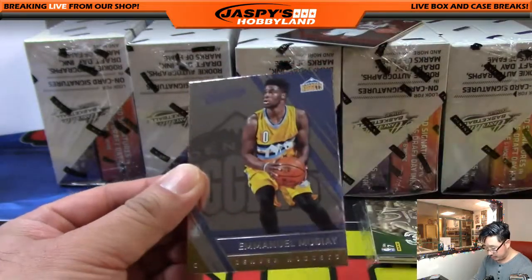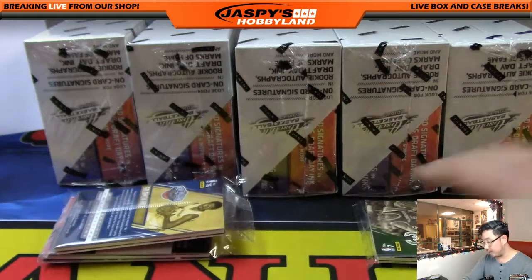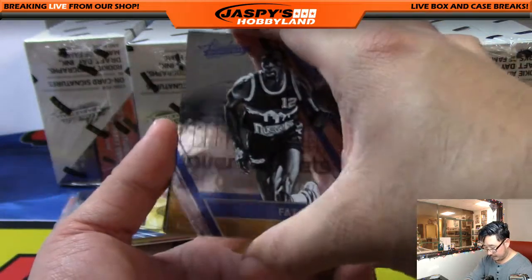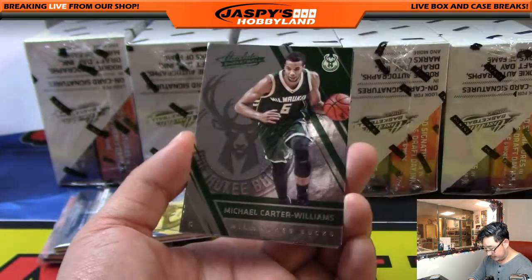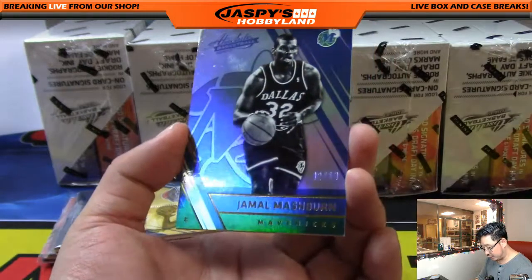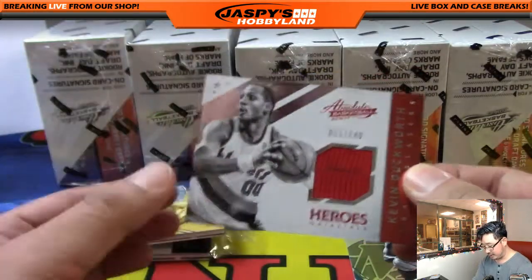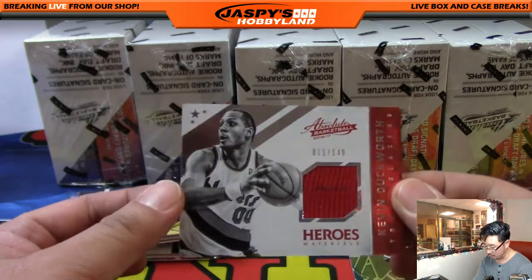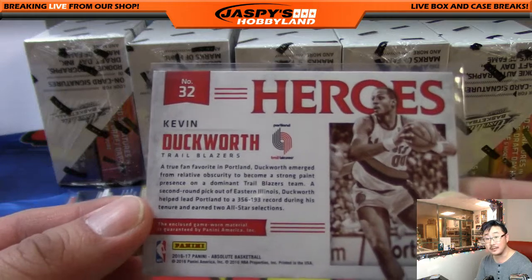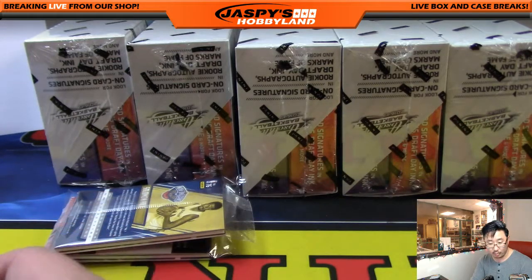Looks like we have points in the back there. There's Tony Kukoc out of 999, Moody — let's just get this out of the way — 150 points, which we'll randomize to one person in this break at the end. A couple of base cards. We've got a card out of 999, Carter Williams, Marvin Williams, and there's Jamal Mashburn, 2 out of 10 for the Mavericks. Nice one for the Dallas Mavericks Southwest — Steve Trombley with that one. And back here is 11 out of 149, Heroes Materials for the Trailblazers — Kevin Duckworth. Going to the Northwest — actually, they're in the Northwest, right? Yes, the Trailblazers are in the Northwest. So not Coop, but Jeff Hensley.